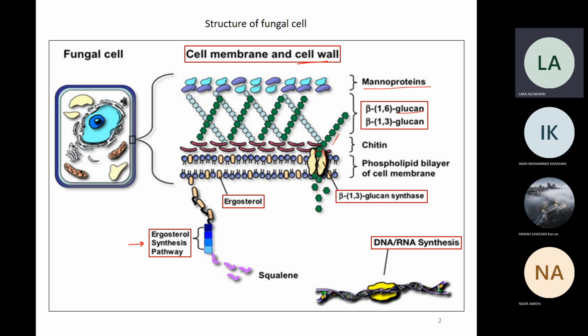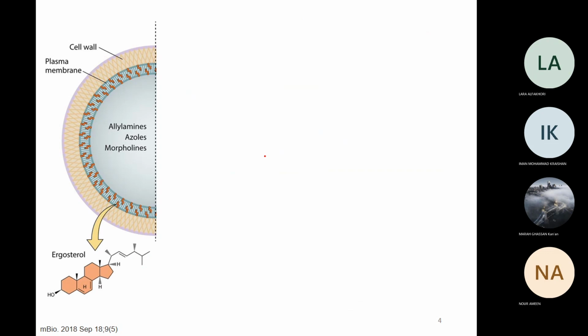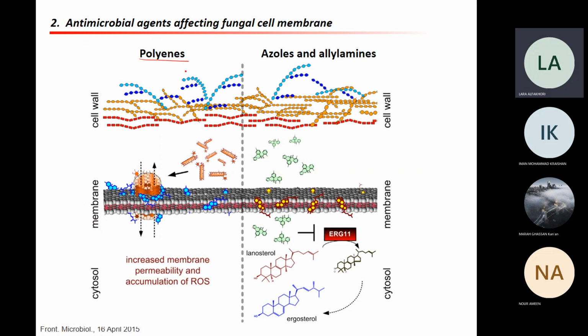Okay. Now for this first class that we will talk about, those antifungals that target the ergosterol structure and the ergosterol biosynthesis are the polyenes and the azoles, okay, and allylamines. Now, with polyenes, structurally, they have massive structures that do bind to ergosterol. And as for the azoles and allylamines, those drugs inhibit one of the steps that are involved in the ergosterol biosynthesis.